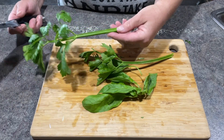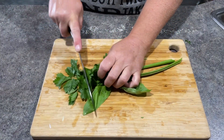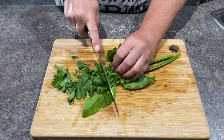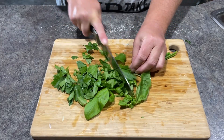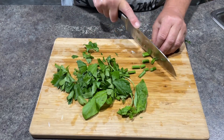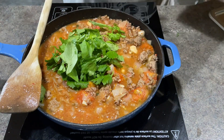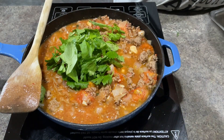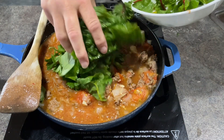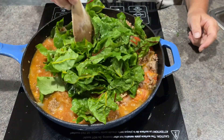That's my homegrown celery and a little goes a long way because it is big in the flavor department. So there I have some basil and some celery. These fresh items are going in to add extra flavor to my sauce, and then I just let those cook down. The Swiss chard does take a little bit longer to wilt than spinach might, so give yourself a little bit of time.